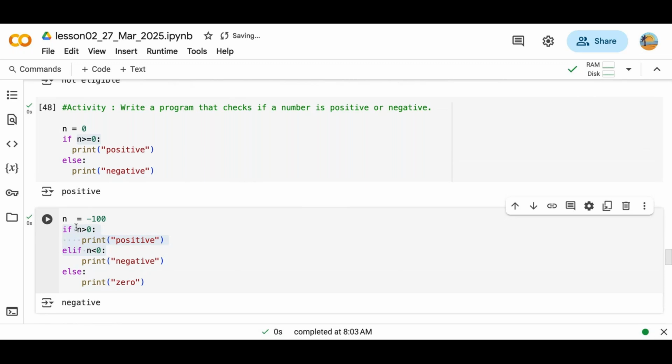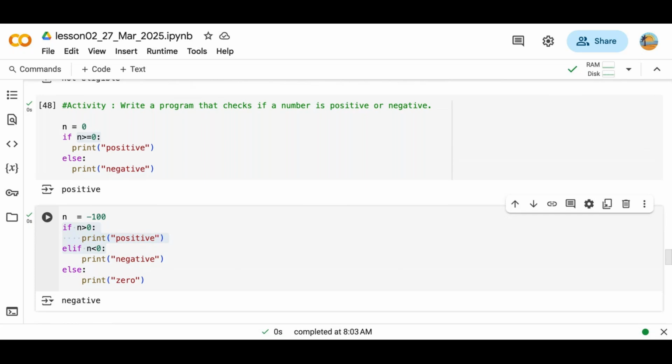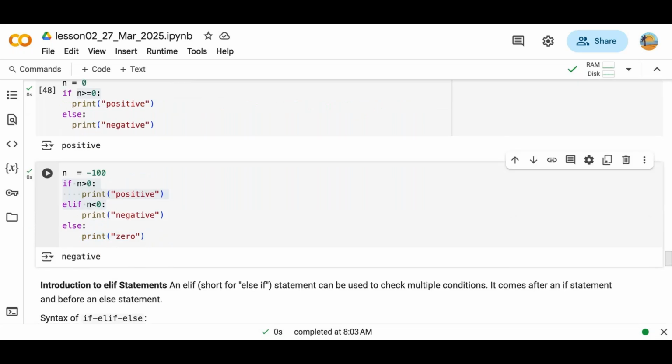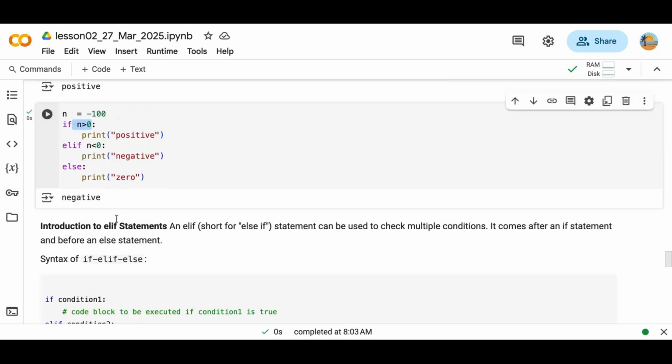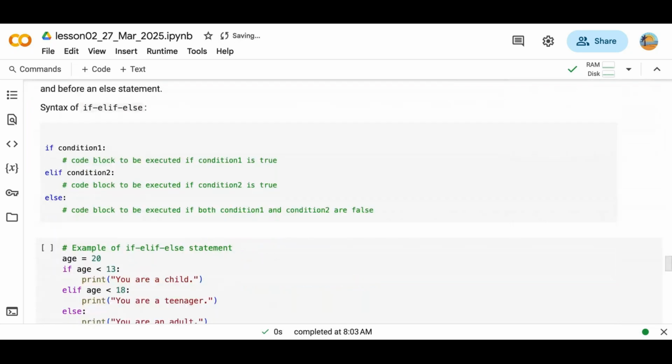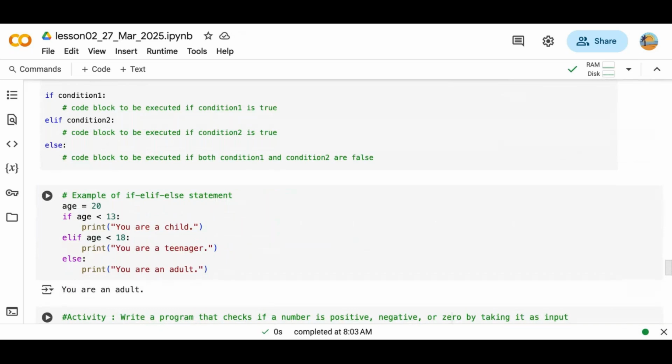If this condition is false, then only it will check the next condition. So if there are like 10 conditions, it checks each condition only till whichever condition becomes true. After that, it won't go for the other statements. So with if elif else, you have to make sure the condition is true, only then we'll enter the blocks. If not, it will go for the other code cells. So if you have 10 conditions, then you can use 10 elifs.